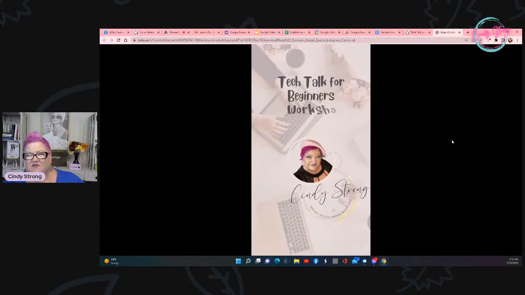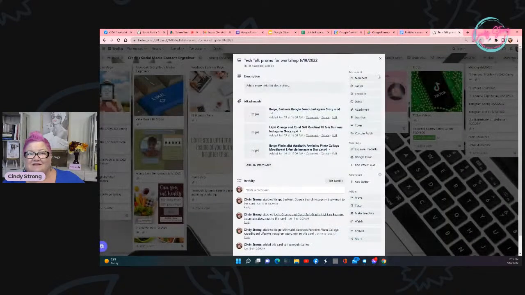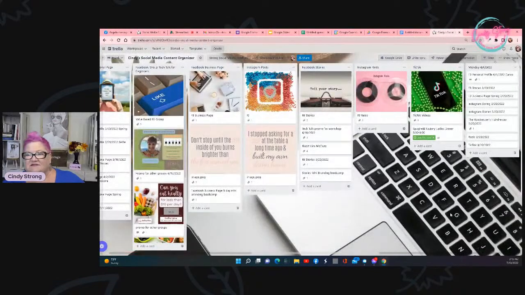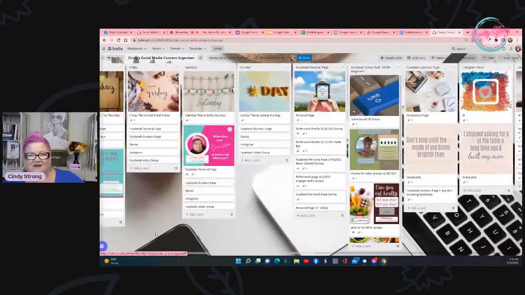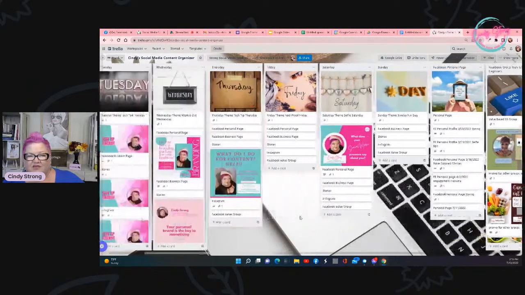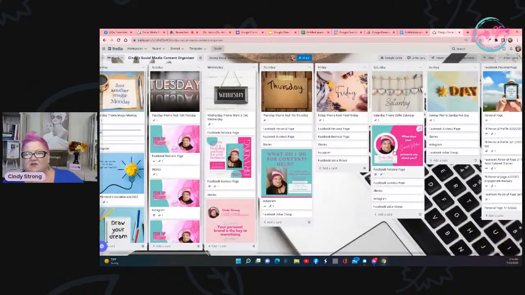I can click right on there and it'll show me what stories. Yep. So that's one of the stories that went up for this particular workshop. So I could use those again sometime and just go back into Canva and repurpose them a little bit. Then I don't have to recreate the whole thing all over again. I might want to use some of these.